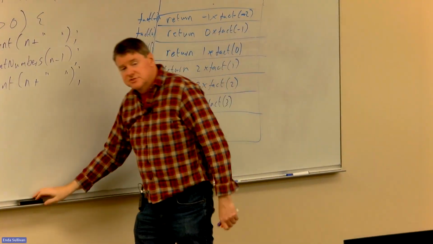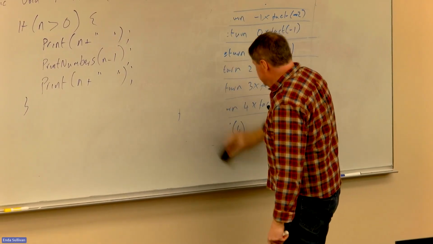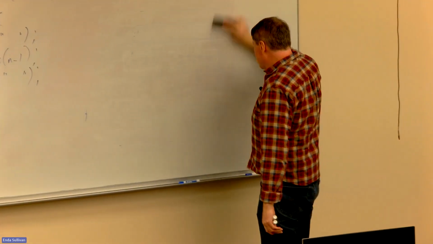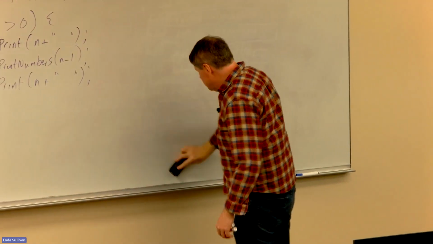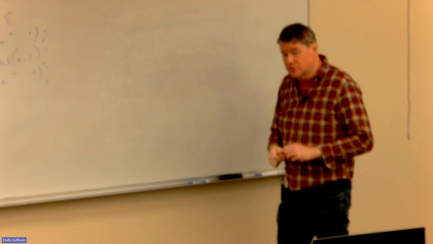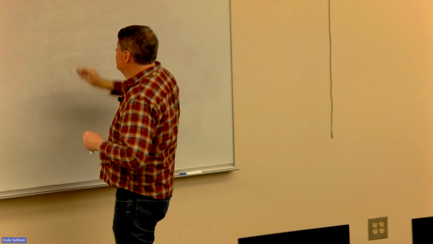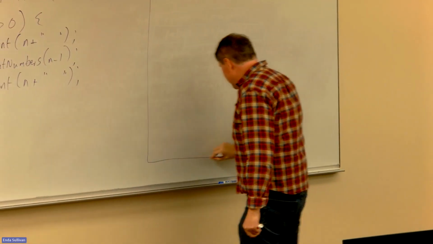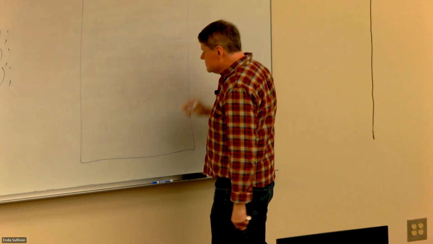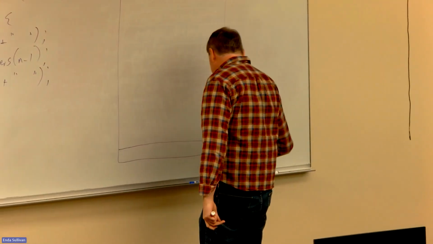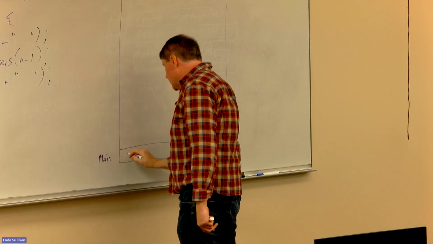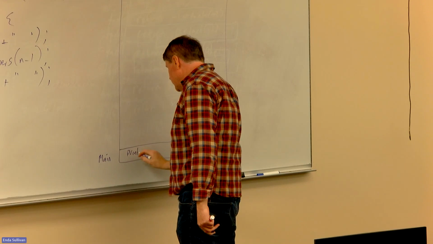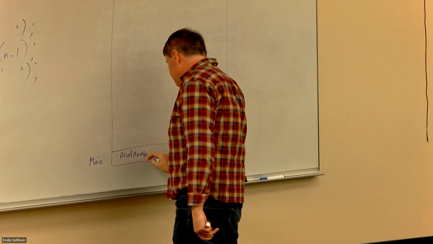All right, so let's start tracing this. And again, I don't care who you are, and I don't care how long you have been looking at recursive code. You're going to draw an activation stack, and you're going to just trace it line by line. So here's my happy little activation stack. And we're going to start off down at the bottom in main. And in main, we're going to call print numbers 10.